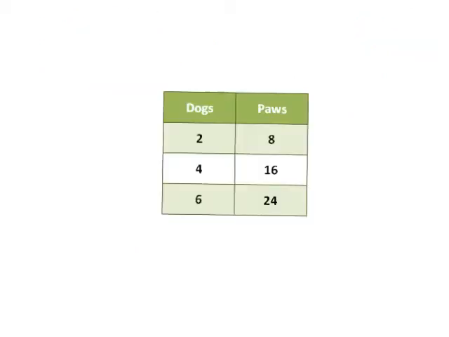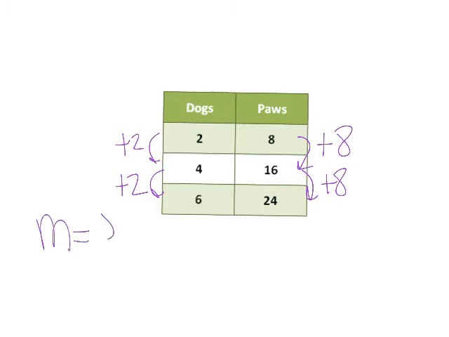So here's another one. Now we don't see the 0, 0 here, but that's okay. We write our equations the same way. Now we should know, if we're talking about dogs, the number of paws they have, unless we have a poor little puppy who has an unfortunate scenario. Usually they're in proportion. So here we're adding 8, we're adding 2, adding 8, adding 2. So our slope is 8 divided by 2, which is equal to 4.